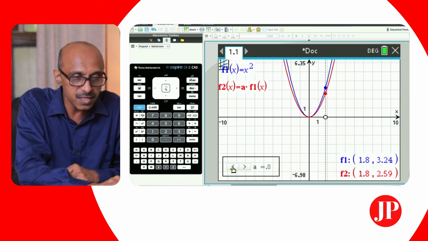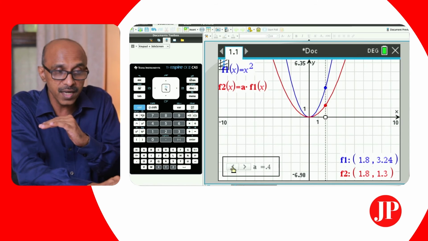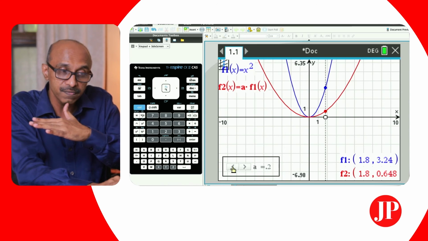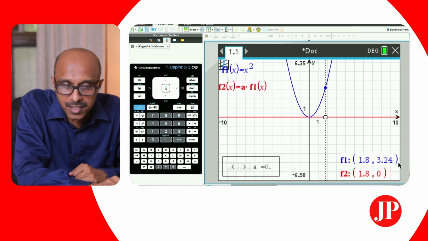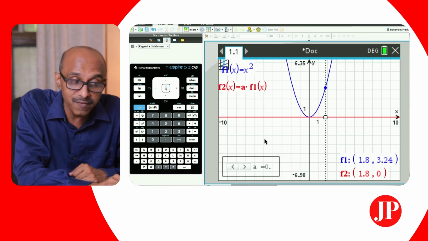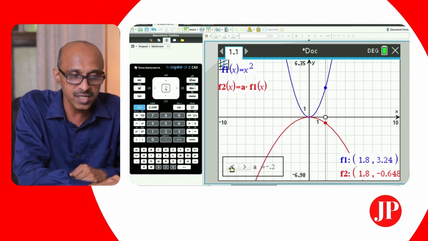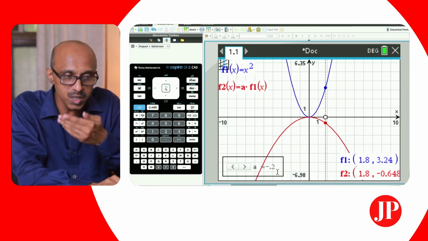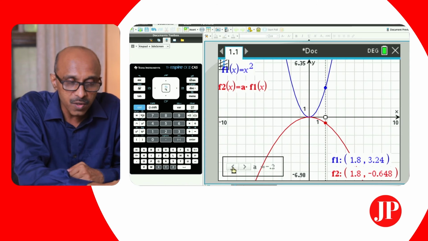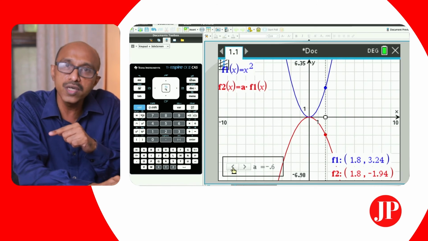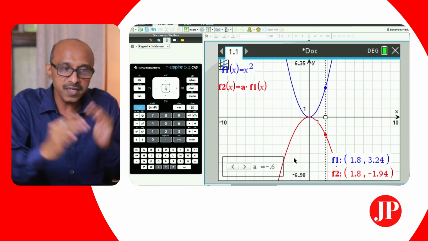Okay, so now as it reduces, as the value of a is less than 1, it's moving closer to the x-axis, and a equals 0 is a flat line because it's 0 times x squared, that's the x-axis. Now keep your eyes on these coordinates also, and also on this graph, as I reduce a further below 0. Whoa, what just happened? -0.2, it's almost flipped, reflected, all right? Watch these coordinates. Now, what's going to happen further? Watch further, all right? That means it's moving closer and closer to the y-axis, but a reflected form of it.